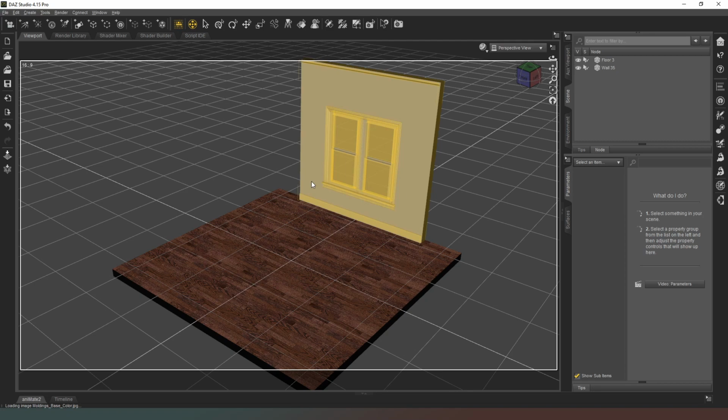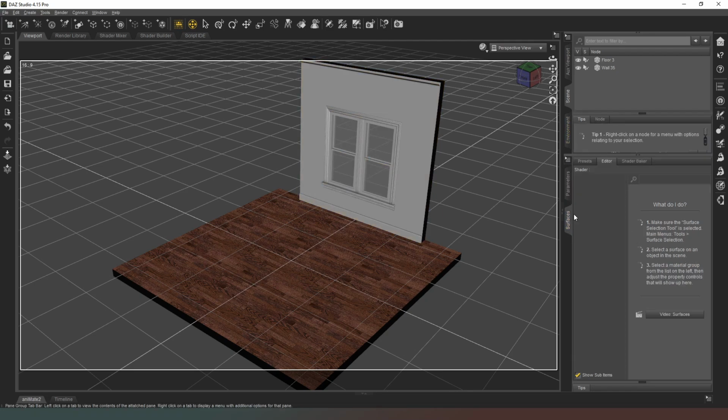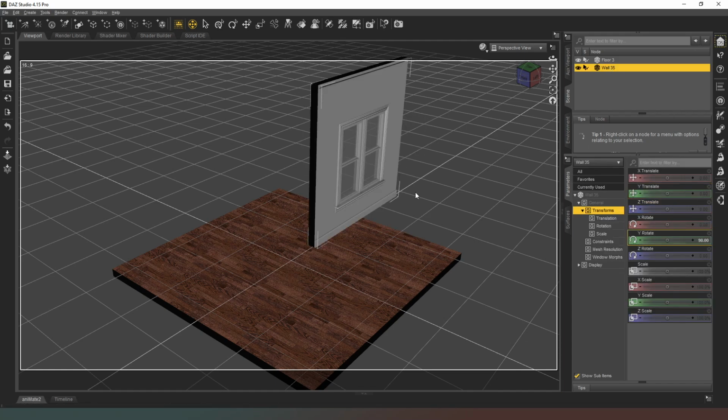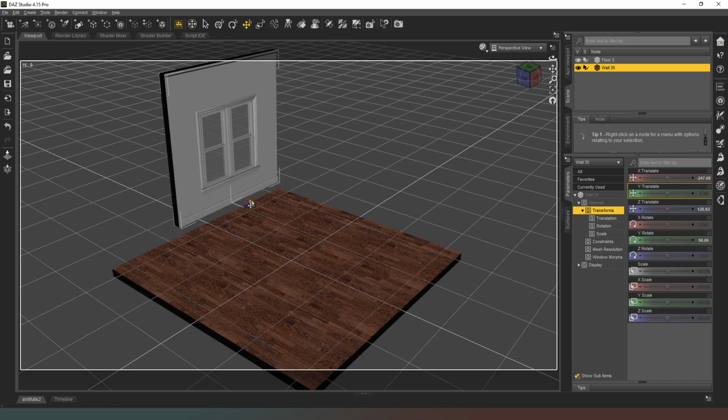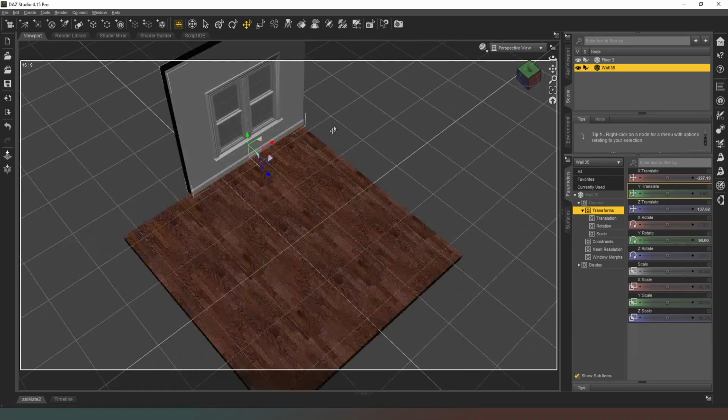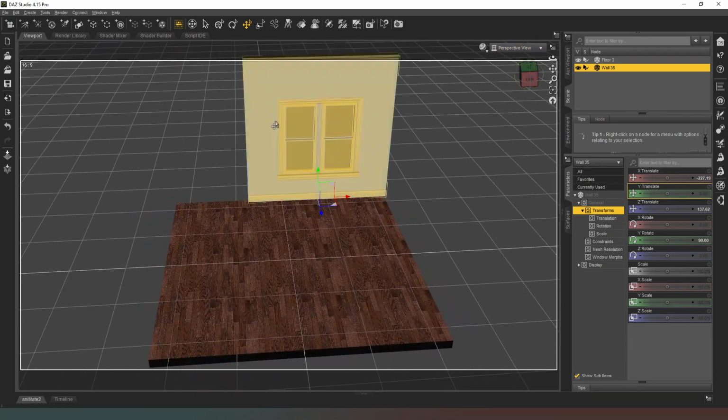Now I'm just choosing a wall that I like. That one will work. I'm actually going to rotate it. I want it to be the left-hand wall, so I'm just going to rotate that 90 degrees. Let's use my move tool. I'm just going to drag it over so that it's in the corner, because all of the stuff that's happening is going to be happening really here.